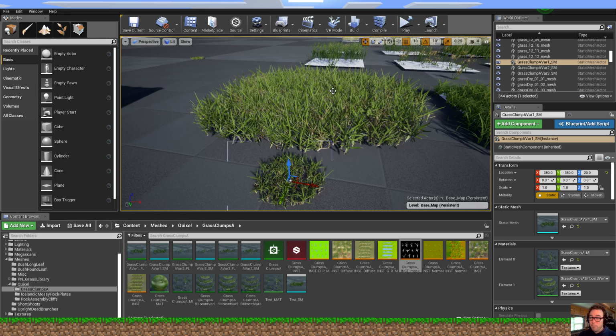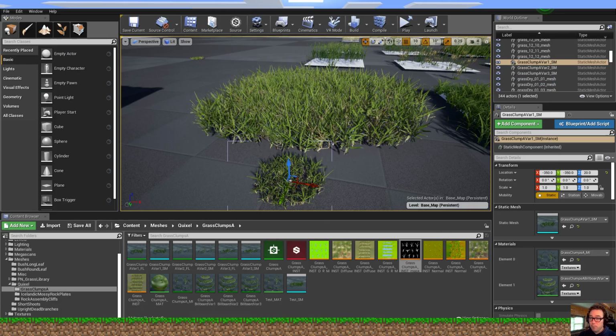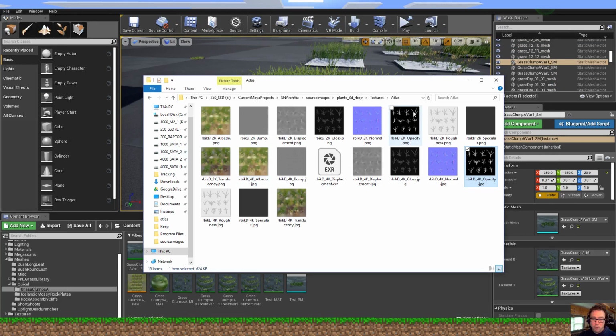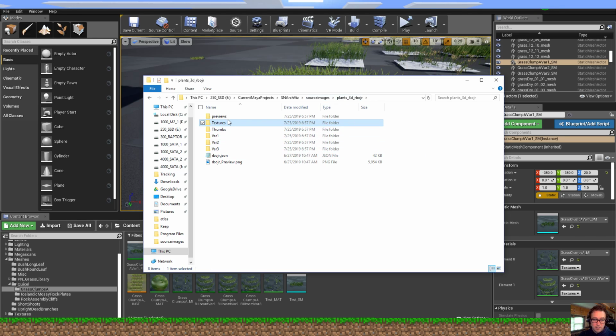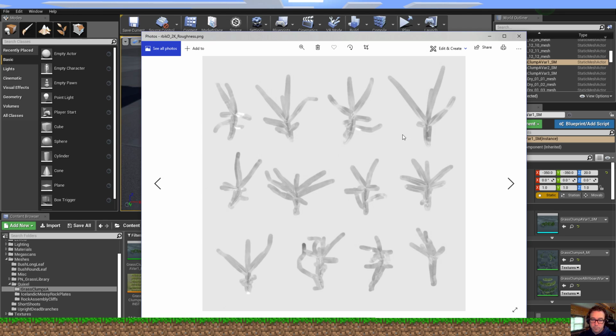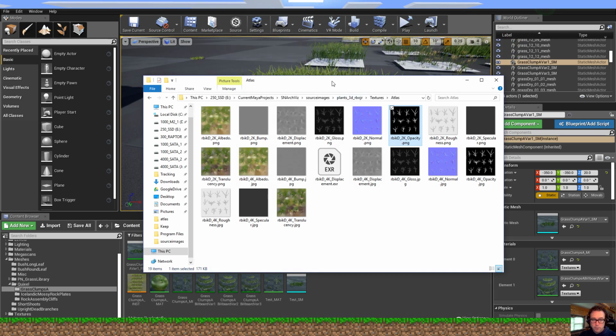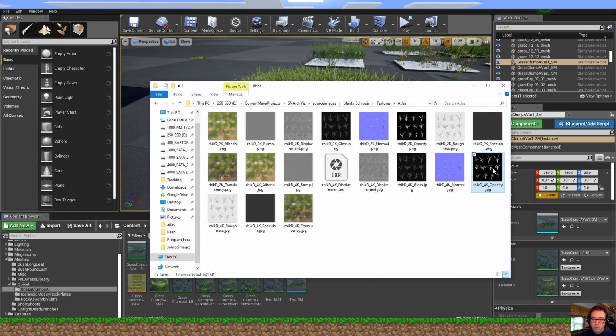So, the grass you're looking at is from Quixel. They got a lot of really awesome stuff. But here we are when we download their stuff. Here's what it looks like in these folders, and then here's the textures inside of Atlas. And you got all your various albedo and translucency and all that happy jazz. So what we're after is the opacity, and we want to start out with the big 4K opacity.